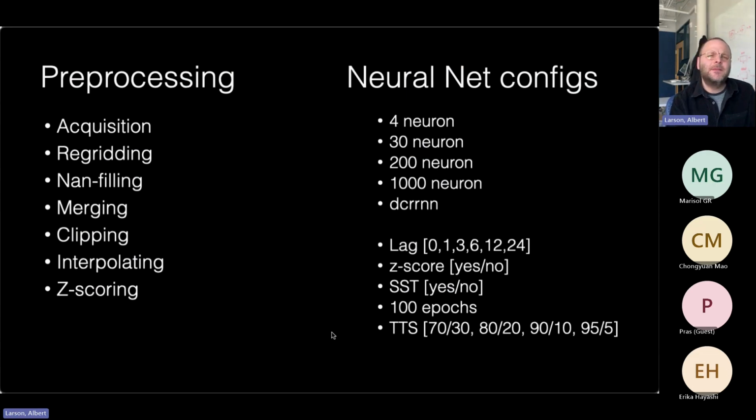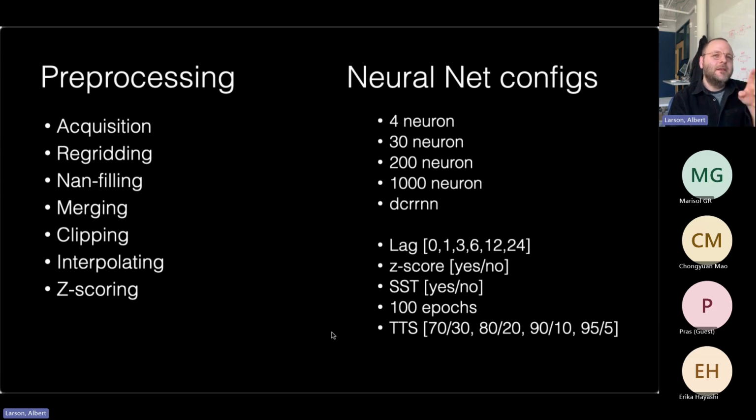Okay, this is mainly the details about the transformation that's going on, right? So pre-processing steps: collect all the data, regrid the data, right? So the Global Land Data Assimilation System has one type of grid, 10 or 20 kilometer resolution. MODIS has 9 kilometers. I found a handy tool called xESMF, which is built on the Earth System Modeling Framework, that was able to actually regrid one into the other. And then once they're regridded together, it's easy to combine them into one daily or monthly picture or whatever. Fill the NaNs if there were any NaNs. My handling of NaNs, I believe I would take the average of the field and fill those NaNs in while making sure to hold on to them. Merging, already mentioned that. Clip to the basin if necessary.